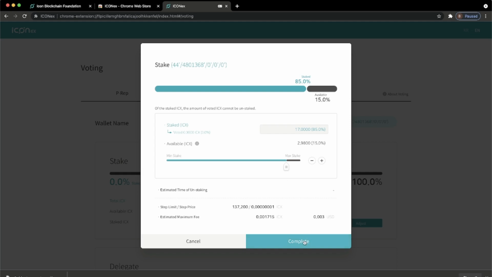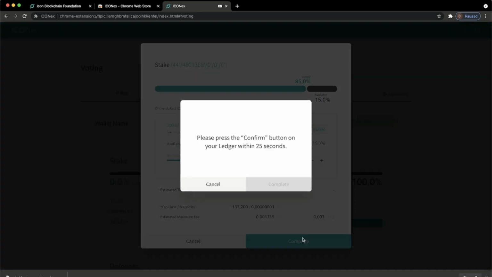Then select complete. Then press the confirm button on your ledger. Then press the complete button.